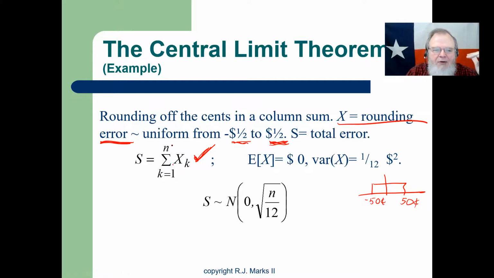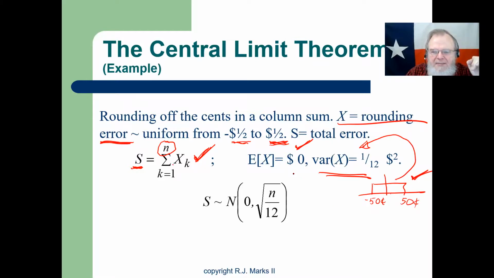And if we have a bunch of n's in here and we round off, what's our total rounding error? Our total rounding error is the summation of the individual rounding errors, where an individual rounding error is uniform. So we know intuitively that the expected value of X, the rounding error, is 0. If it wasn't 0, the IRS wouldn't allow it. And I do know that the variance of X, take my word for it, is equal to 1/12 square dollars. I don't know what a square dollar is, but it's $1 squared.